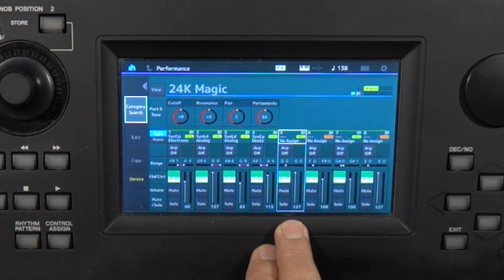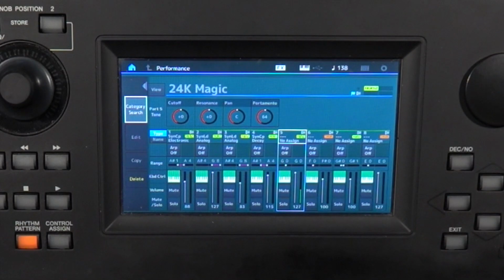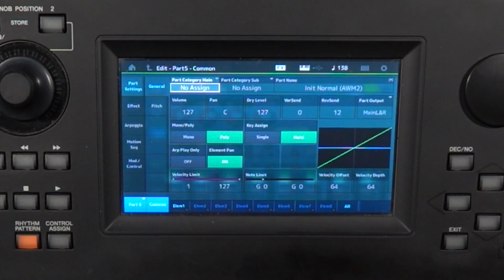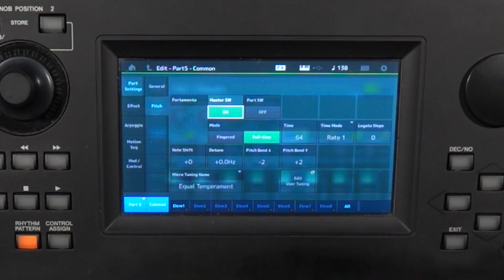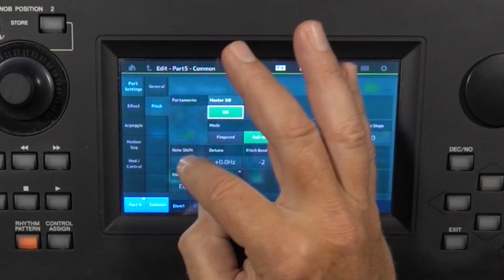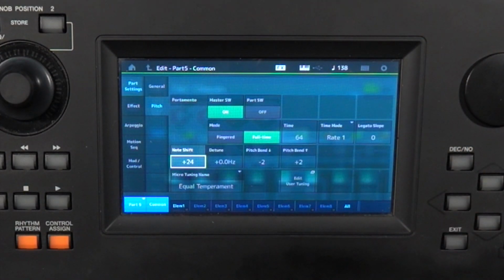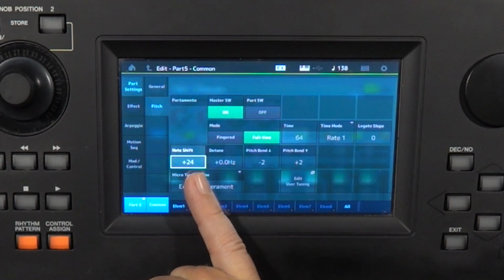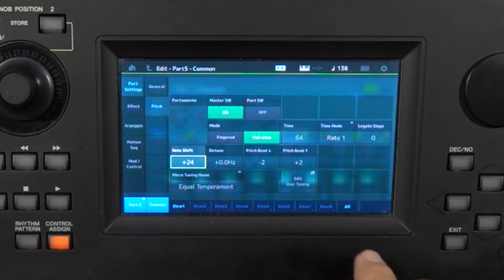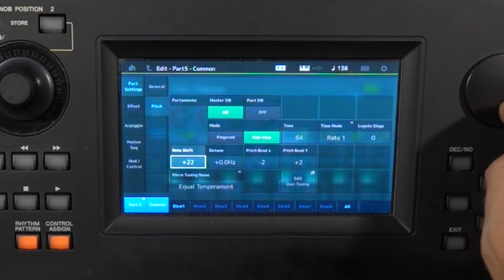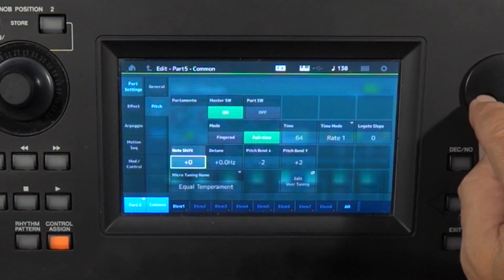So part 5 is the intro, and as I said, when you load in the sample from the WAV file, it's going to trigger on middle C. And then to move it down the keyboard, yeah, you can go into pitch here and shift it up, right? Because if you want to play it lower on the keyboard, you obviously have to have a higher pitch so it sounds the same. But there's a limit with this of only 2 octaves, 24 semitones. So, what to do? Well, here's the answer.